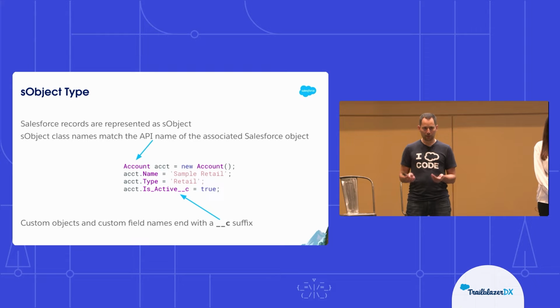If you create a new custom object, you automatically gain the associated sObject class. And if you add new fields, the classes are automatically updated to reflect those new fields. However, if you start deleting fields and they're used in Apex, you'll see some errors in the setup menus because you can't remove fields that are being used with code logic. That's an important part to understand in Apex.